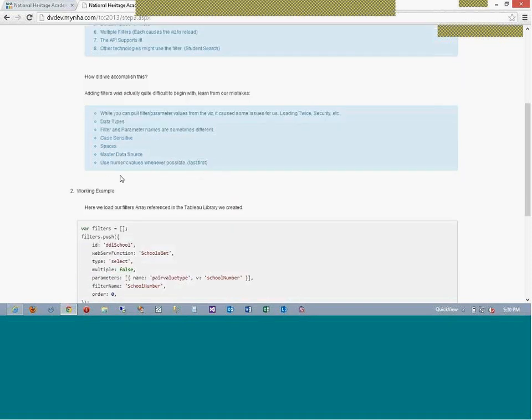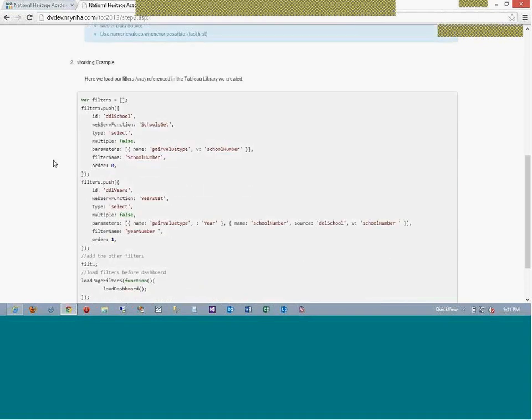And this is a kind of a big one. We were scratching our heads for a while over this one. Always use numeric values whenever possible. We had one viz that we were passing last name, first name into, and it's delimited by a comma right there. Well, that's also the delimiter that Tableau is looking for. So that means we were passing in last name and first name as separate values, as opposed to being one name. So we switched that to using our IDs that we have tied in the back end, and everything started working perfectly. So let's go ahead and show you how we built the filters.